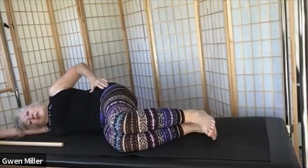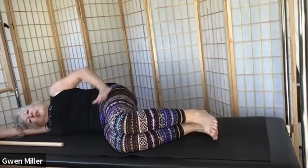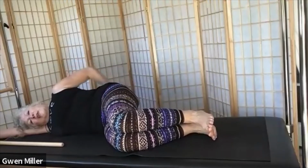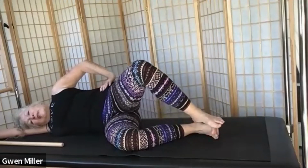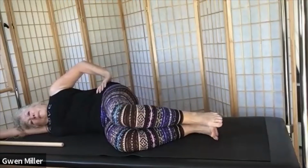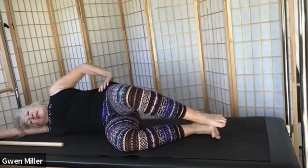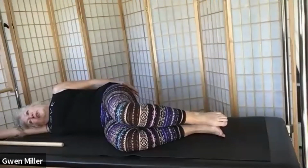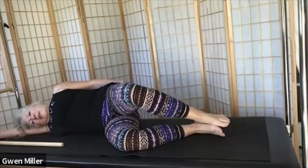Give yourself a little hip massage here, okay, if you need it. And then we'll go ahead and put a hand on the hip or forearm behind your back to make sure that you're not rolling back in your pelvis, and simple clams. So we have our knee lifting and the feet are staying together, working on our gluteal external rotators.